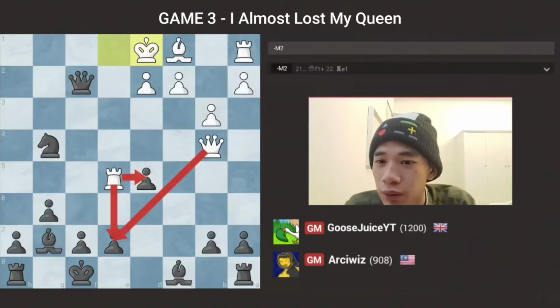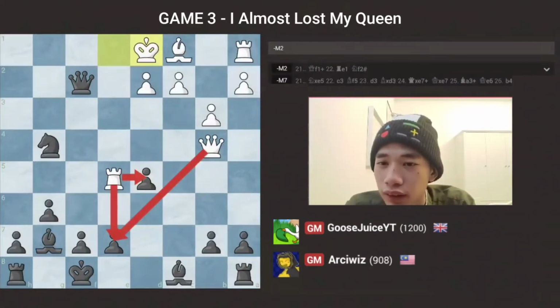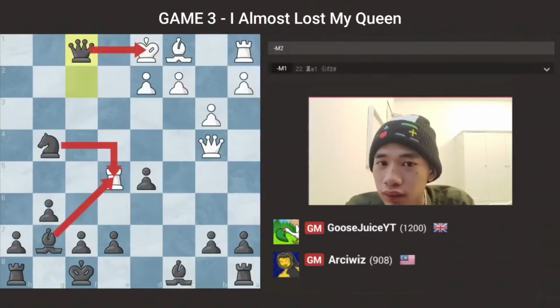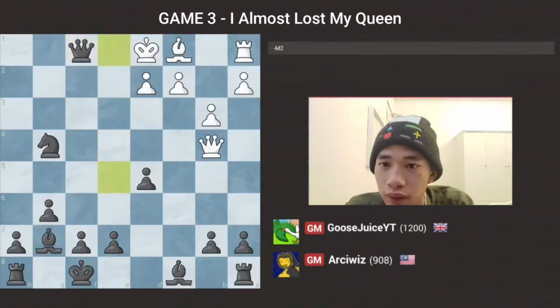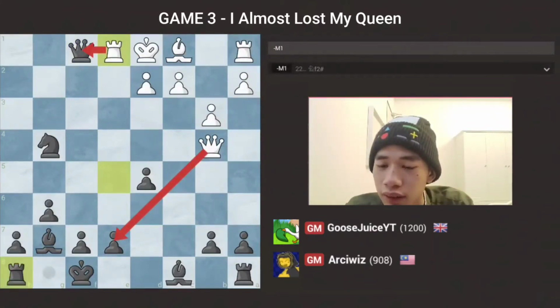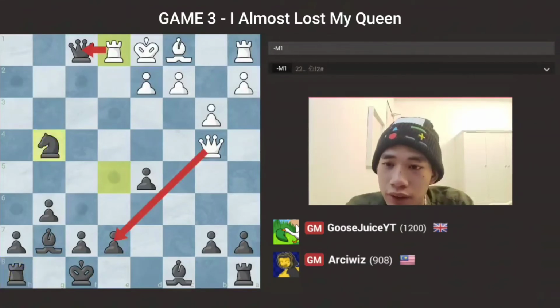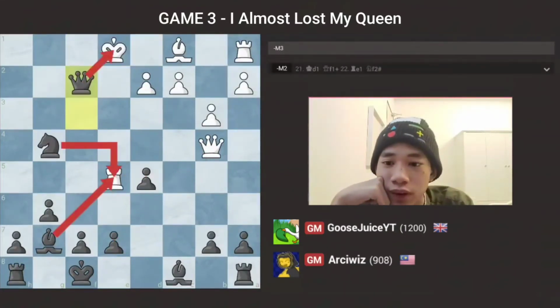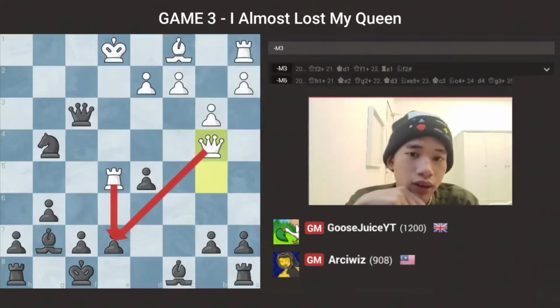Queens we have 2, and then we have this. No, yeah, this. Then we have this. Then we have, oh, it's a smothered mate. Okay, I see. There's so many mates, but I keep missing it.